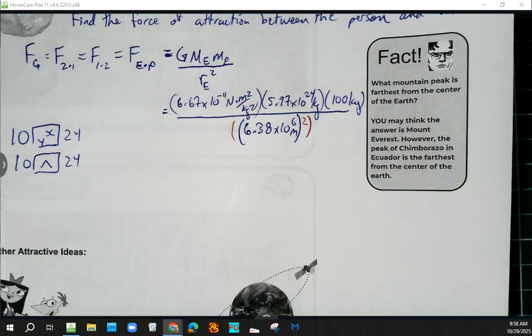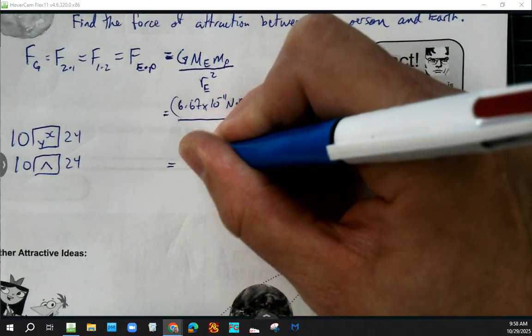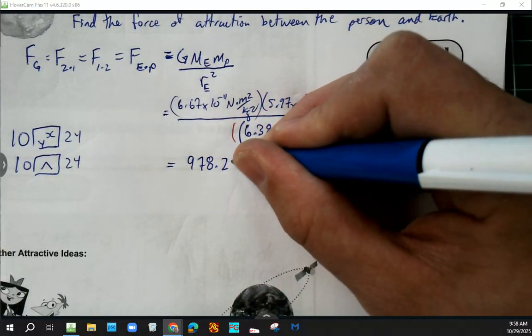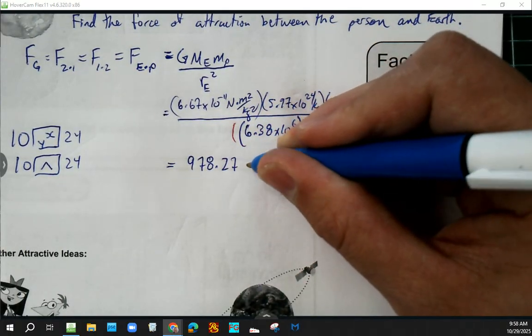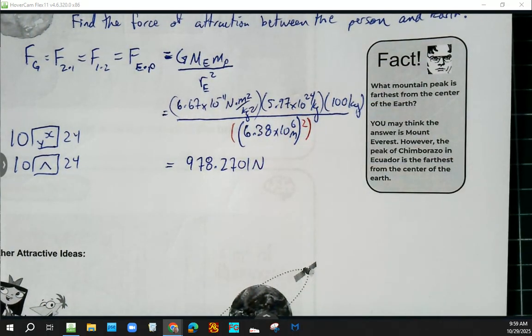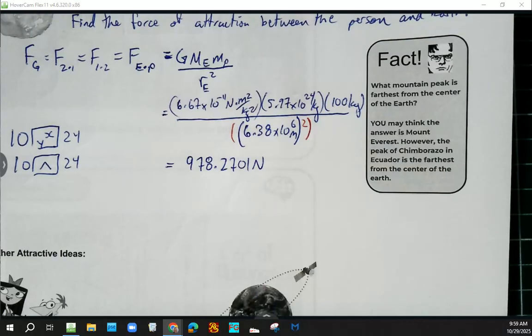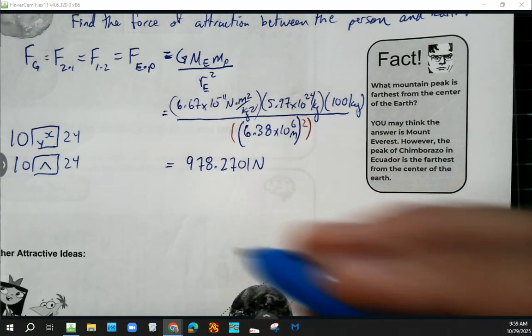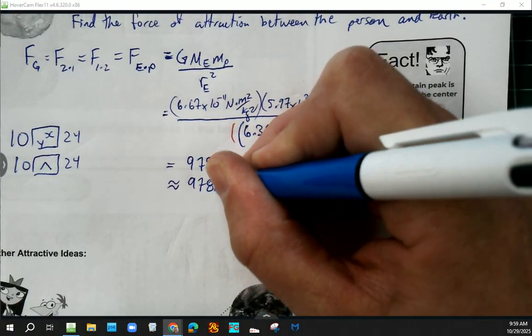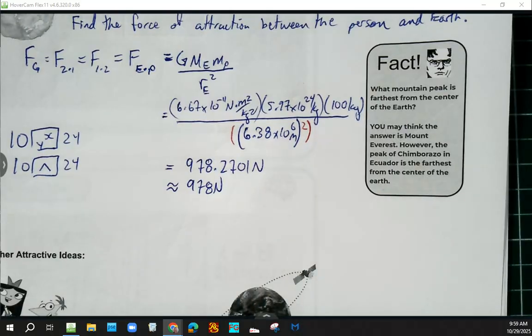All right, I want to hear from the room. What do people get for their force value? Rhea? 0.27? Oh, one. Nice. All right. Newtons. That's fantastic. So we got this force due to gravity of about 978 newtons. Looks like we have 3 sig figs here, sure. That's brilliant.